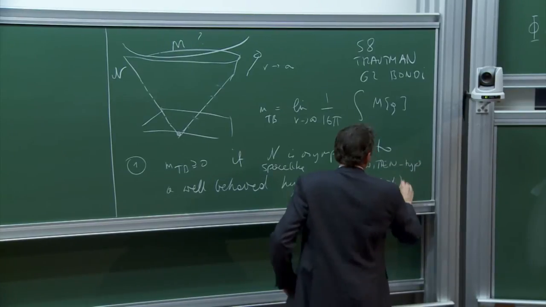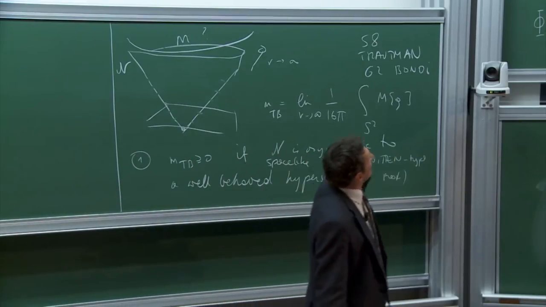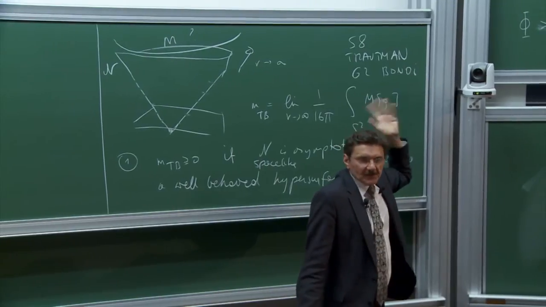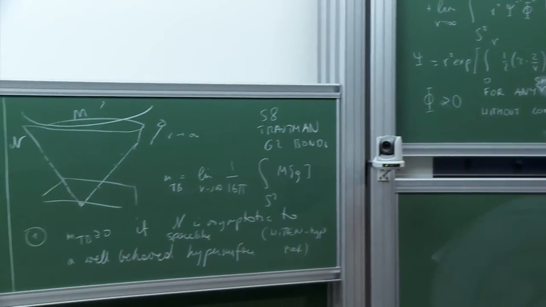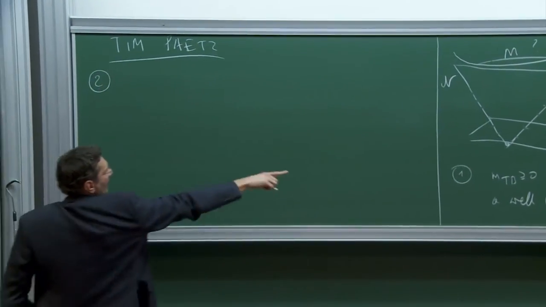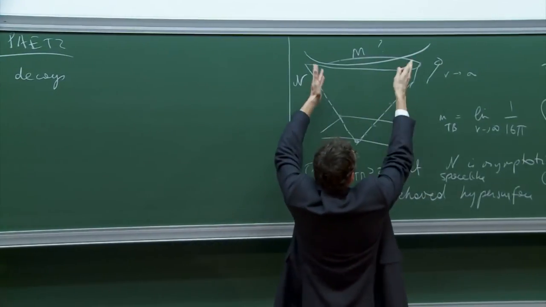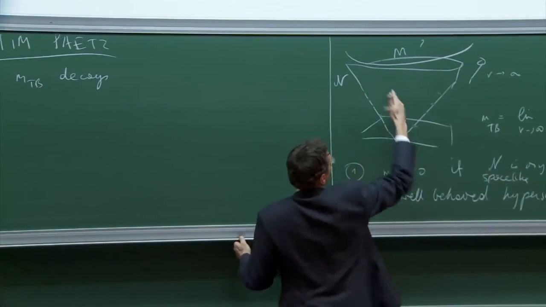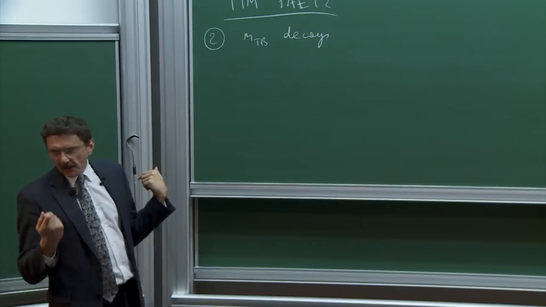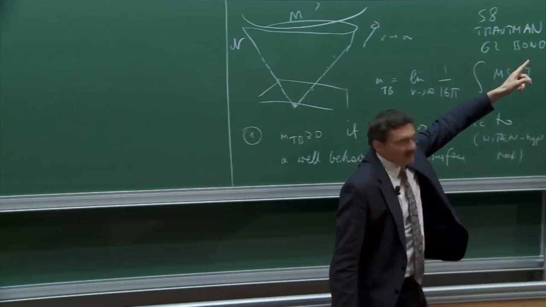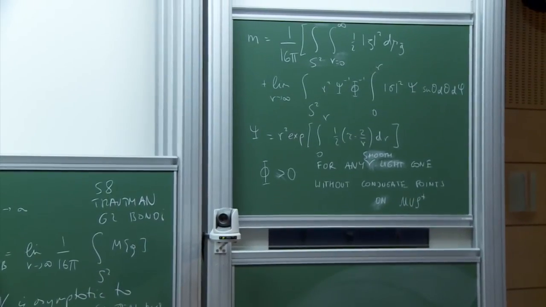This statement is much more general than mine here, because mine is just tied to light cones. So there is no issue; the positivity needs to be established, and this simply gives you a very simple and elementary proof of positivity. One other thing which is known is that this Trautman-Bondi mass is decaying if you move surfaces to the future. If you take another surface which is to the future of this one, then its mass will be smaller. This also means that if you go backwards, the mass will be larger. So if you have proved that the mass is positive on this cone, you know it's positive for everybody before. You get more than just the proof on the cone.